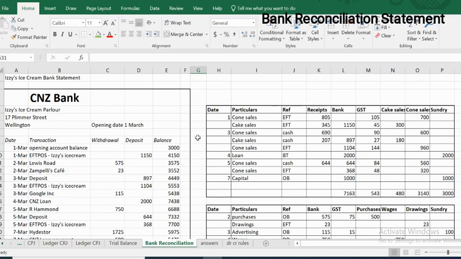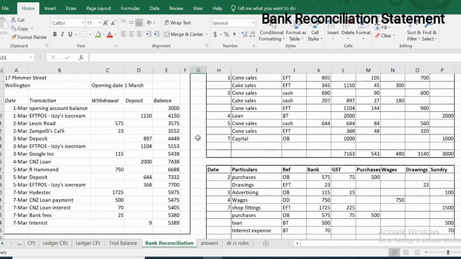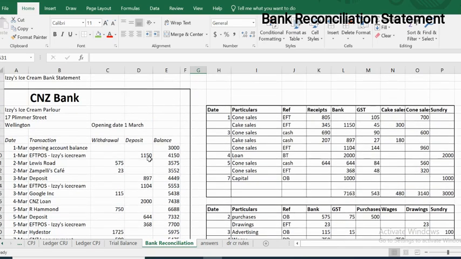So when we do a bank reconciliation, we're checking that our cash records match the bank's records of our cash. Cash is our number one asset as a business. If we don't have control of our cash flow, we don't have adequate cash flow, as a business, we are not going to survive. It is so important we know what is happening to our cash, that we know what's happening in the past, and we can use that to help predict future cash flows. These are really vital planning tools for businesses, and extremely important that we keep track of it.